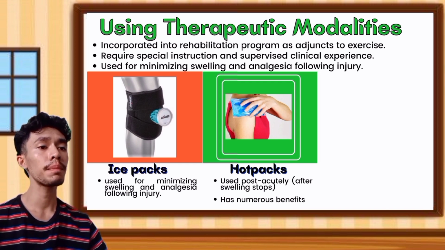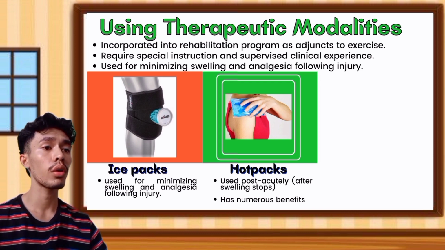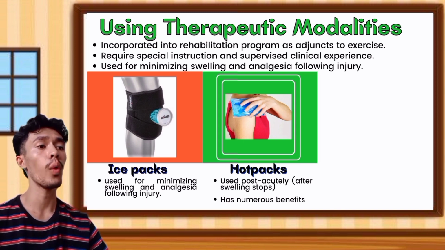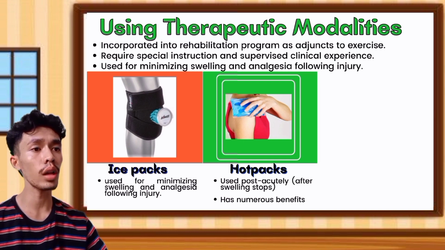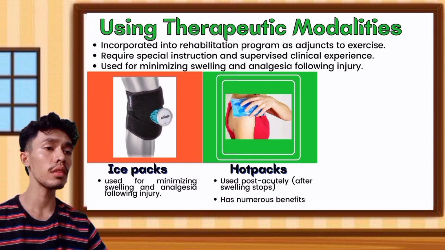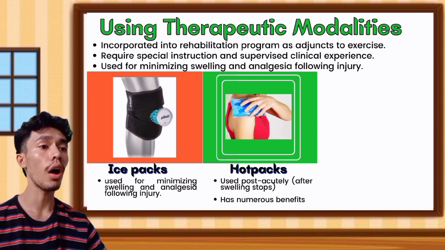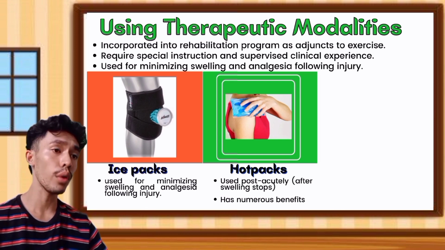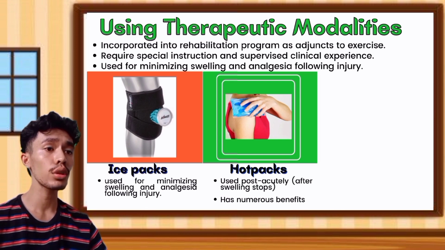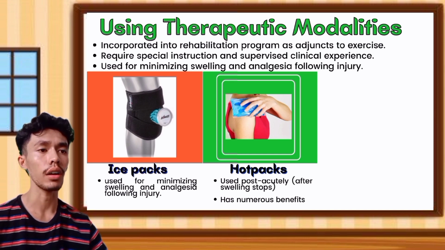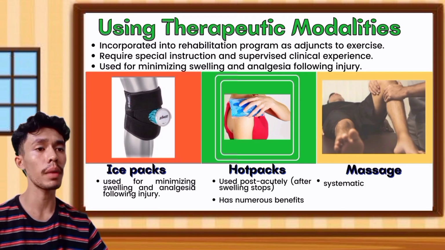Okay, so moist heat packs or hydrocollator packs. Okay, so silicate gel in cotton pads maintained in thermostatically controlled hot water at 160 Fahrenheit. So they retain water and relatively constant heat for 20 to 30 minutes and require the use of 6 layers of toweling to avoid burning the patient. And the athlete should not lie on top of the pack. Okay, remember that? So the last one is massage.